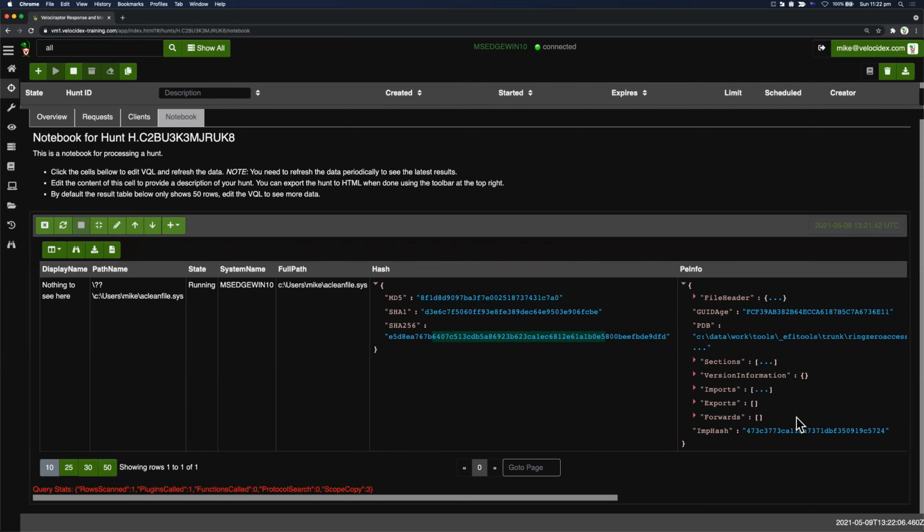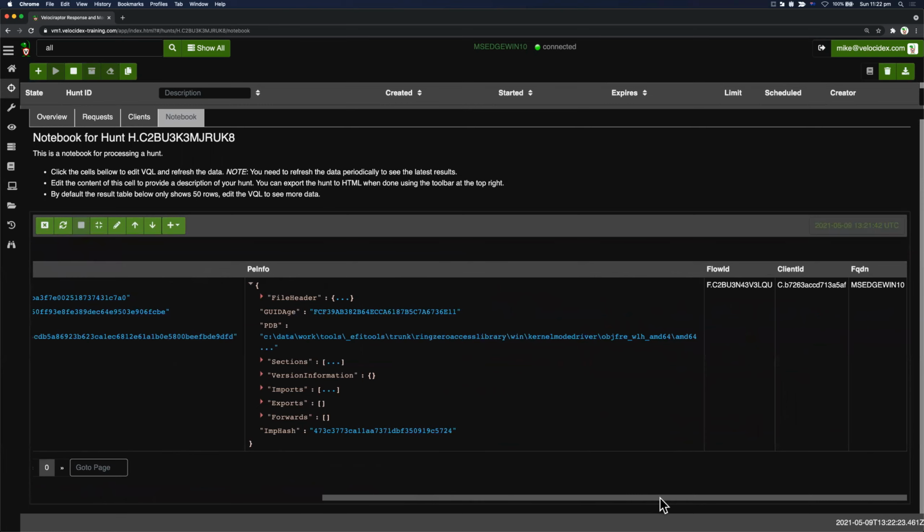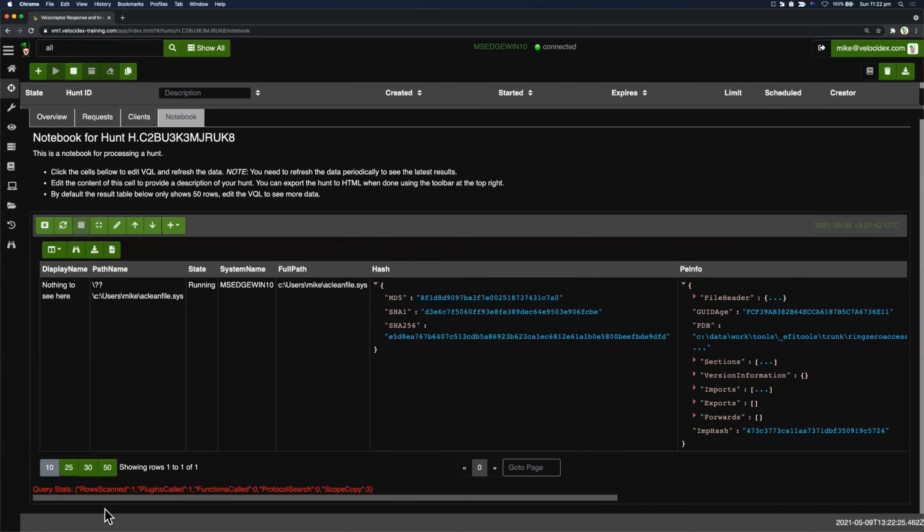And so we can positively identify that is actually the malicious driver. And it is actually loaded right now, and it's running right now. And it's loaded from the user's directory, so it's not from Windows System32. So it's an unusual location as well. So this identifies that that driver is now running and loaded.